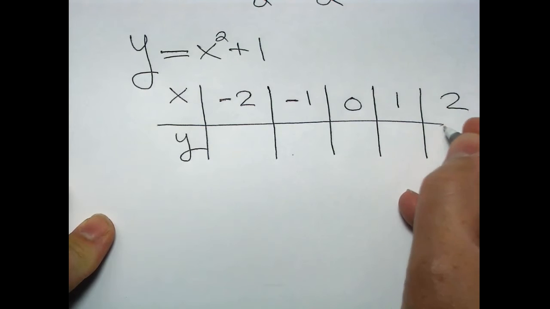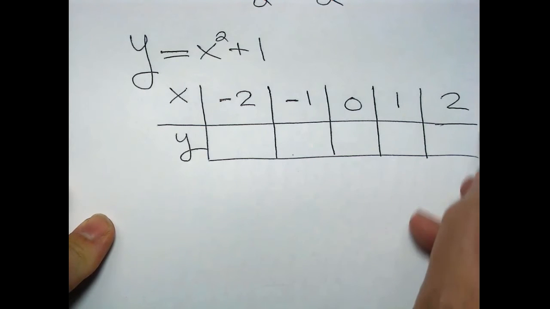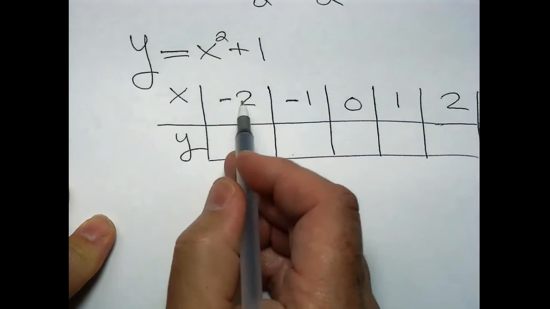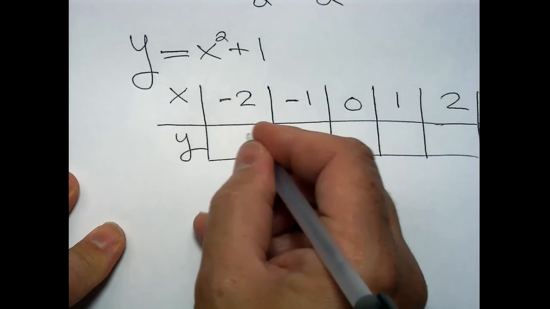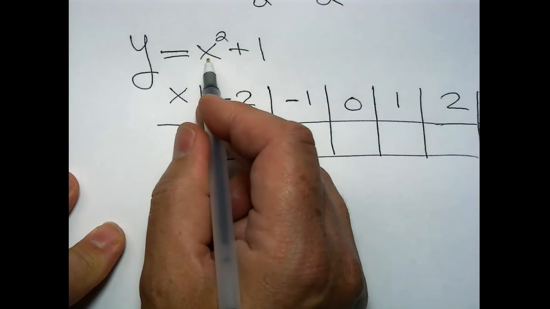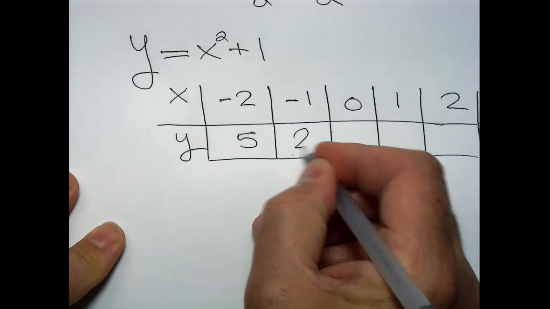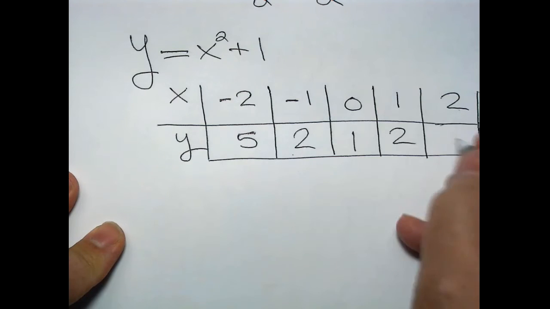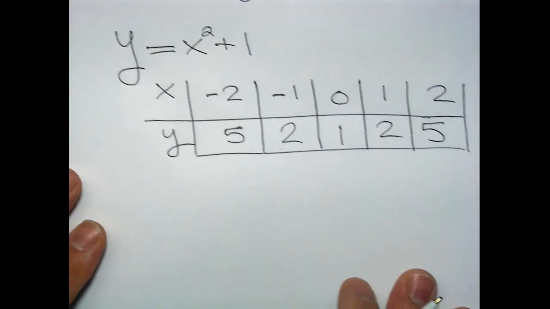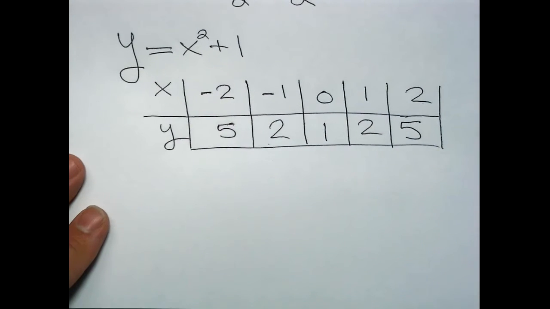It's up to you what you choose, but these certainly seem like reasonable x values to be working with. And the y values are not up to you. They're calculated. So let's go ahead and calculate our y values. -2 goes in. That would be -2 squared. That's 4 plus 1 is 5. -1 goes in. -1 squared, 1 plus 1 is 2. 0 goes in, and that's 1. 1 goes in. That's 2. 2 goes in. 4 plus 1 is 5. Well, there you go. You've got yourself the graph right there in tabular form.